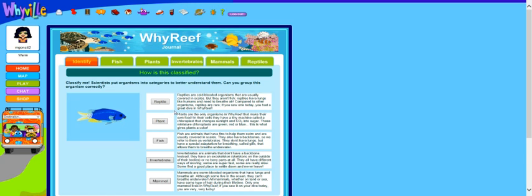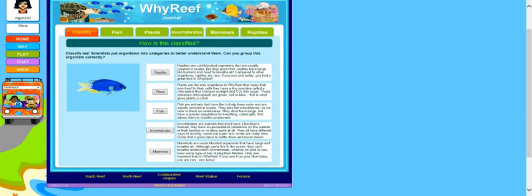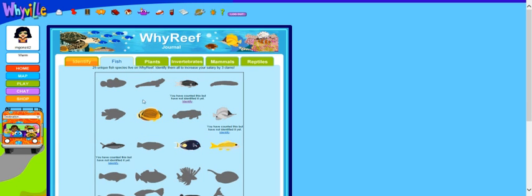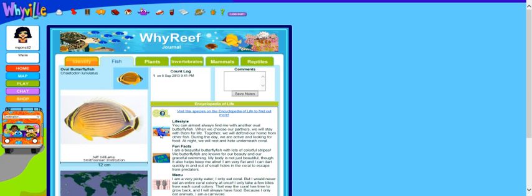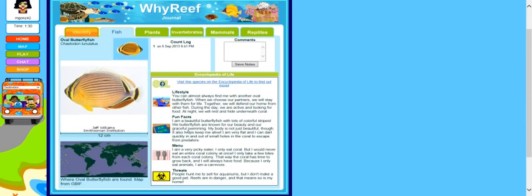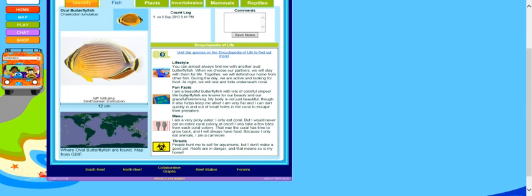So for example here, if I wanted to learn about this particular fish, I would click on it and it would give me the options. I would decide what it is and I could click on that too. It gives me other fish options. If I wanted to learn about this one in particular, I would go into fish. It tells me that it's an oval butterfly fish. It gives me its particular lifestyle, some fun facts about it, menu, and threats.